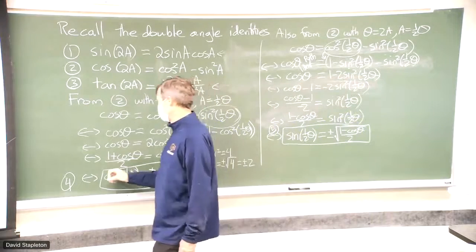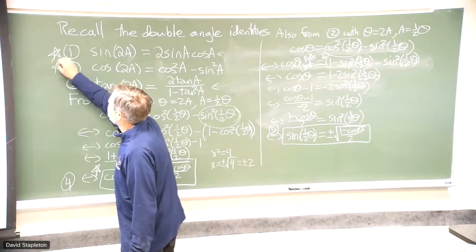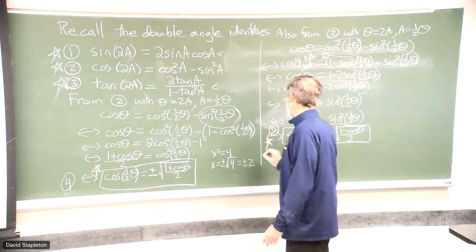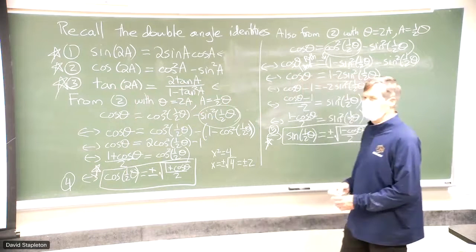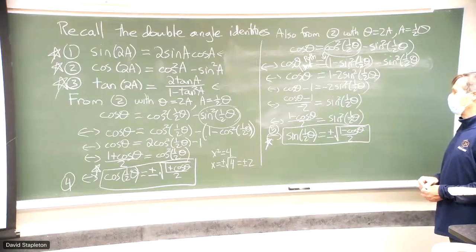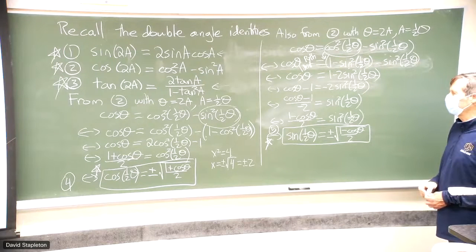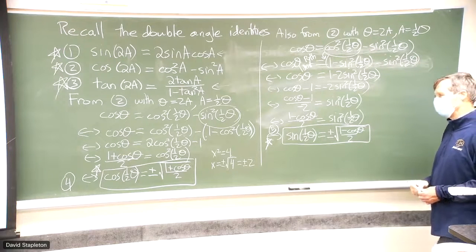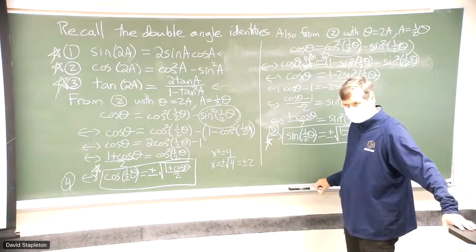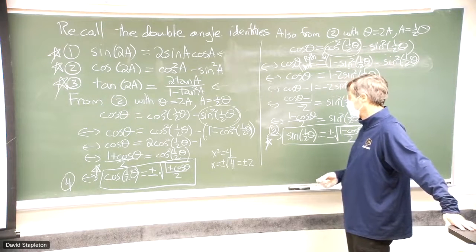All these ones here that are numbered, you need to memorize. Trigonometry is full of things to memorize, I'm afraid. They are used a lot later. That's why you have to have them. So there's sine of half an angle. What about tangent of half an angle? I think tangent of half angle is not used all that much, and there are different half angle identities for tangent actually. Sometimes you'll see a different one. Just bear in mind, you may not see the same one every time. This is the most common one.